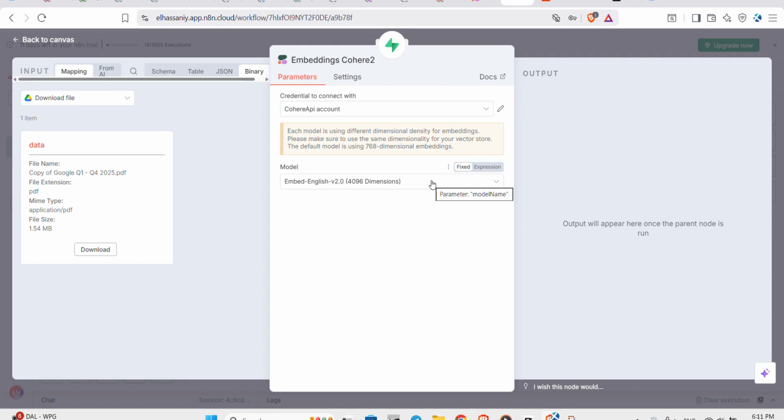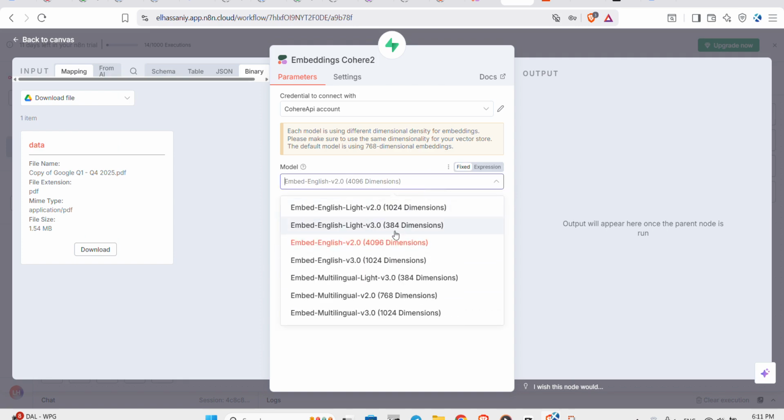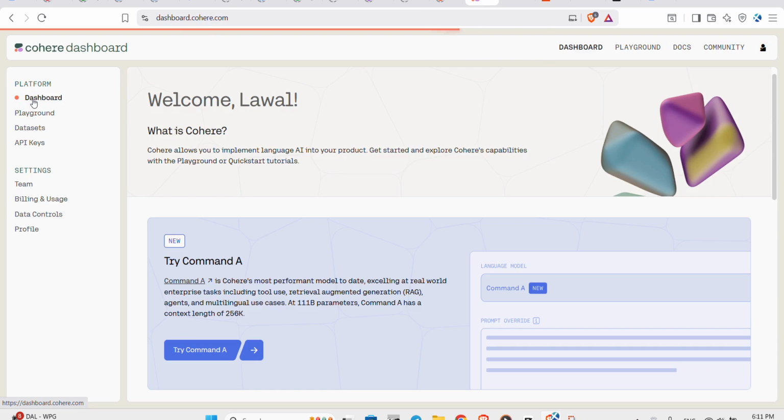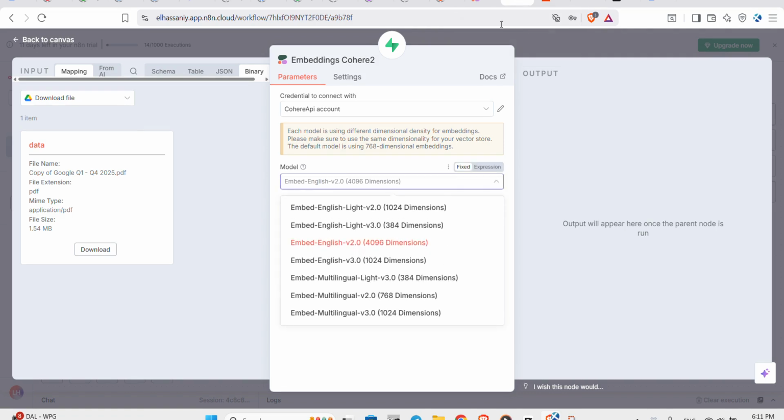And the embeddings, don't forget, the embeddings are 1024. That is the model we are using. If you are using a model that has more than 1024, you can put something like 4096. You can use that. Currently the model we use is 1024. That is why I'm setting it up here. So okay, let's get back to this. You must choose this 1024.